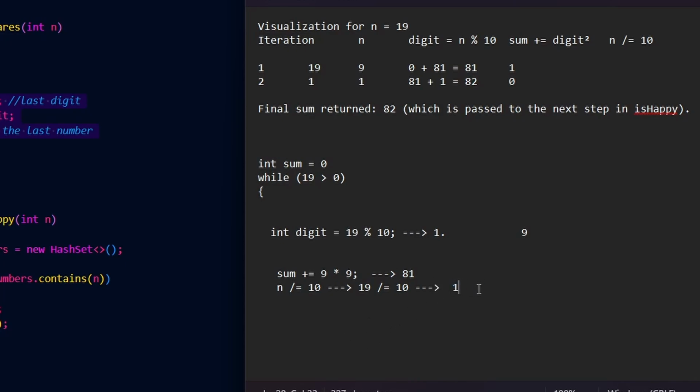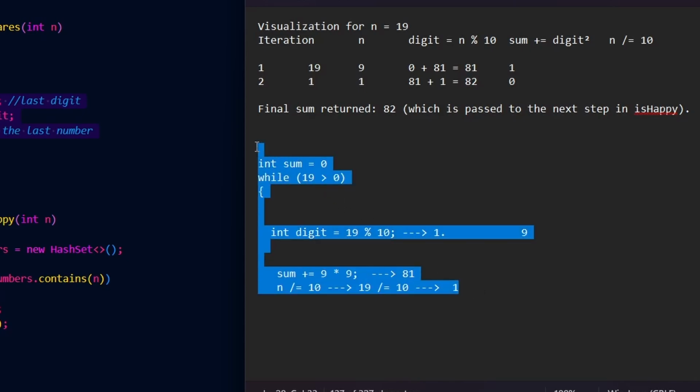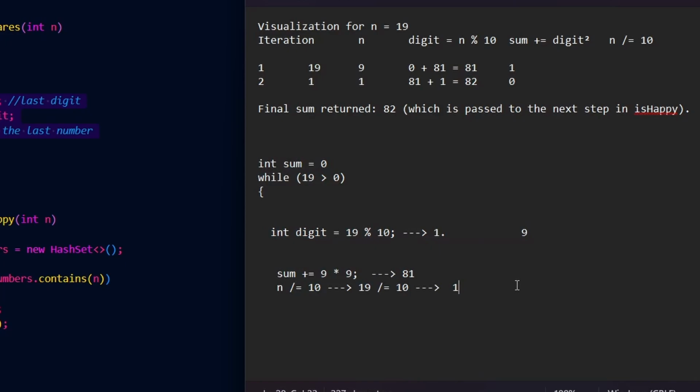So this one will go into the loop again, the same loop which we came from. So this will go again into digit. 1 modulo 10 will give us the remainder, which will be stored in a variable.